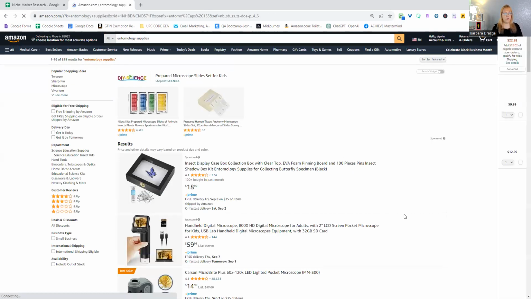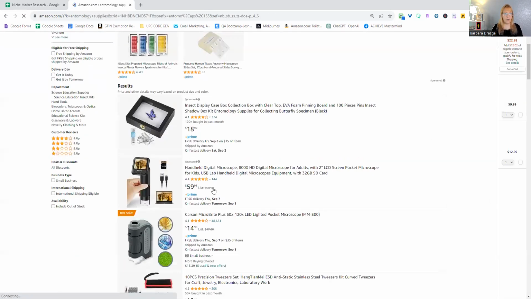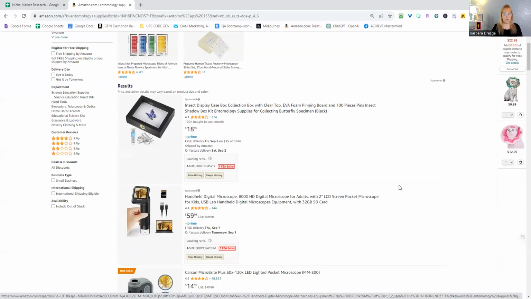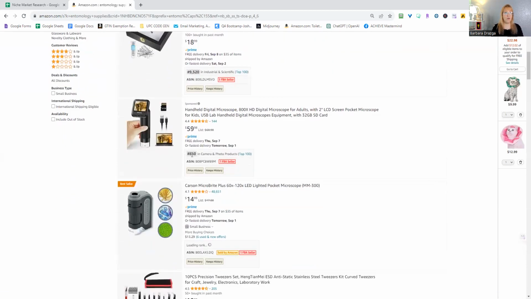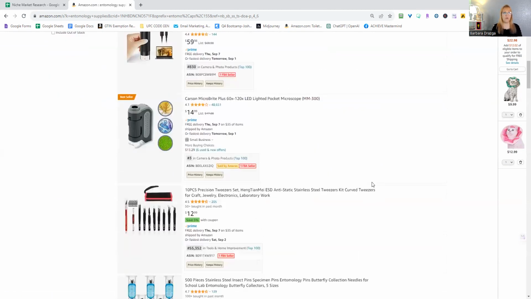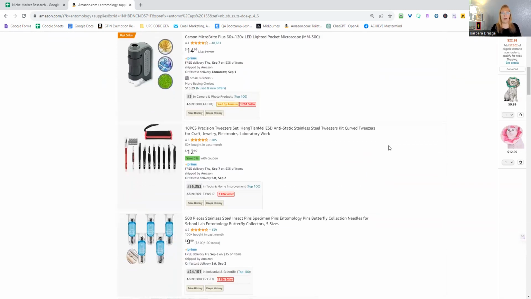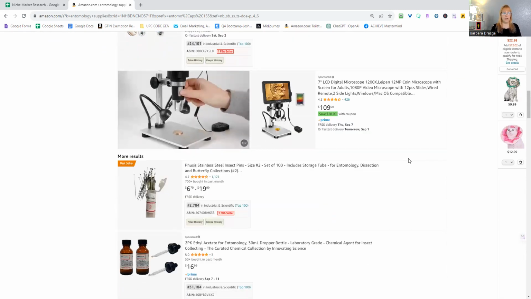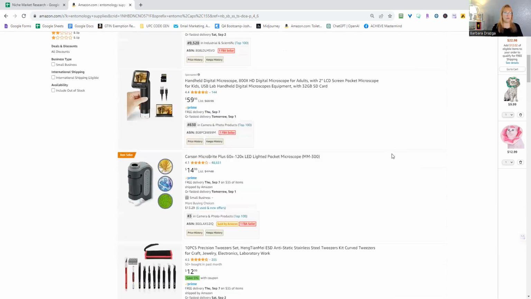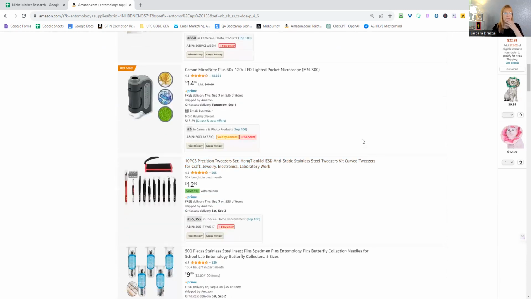That's $590 a month. And here's some other supplies. A handheld digital microscope. I like that price point. Let's see what the rank is. 830 rank. That's awesome. So if I can source one of these or one of these little pocket microscopes, I'll create a bundle around that because I don't see anybody bundling the slides. Doesn't this need slides? So we need slides with this, and we need mounting boards, and we need to catch the bugs, the whole process, catch the bugs, examine the bugs, mount the bugs, etc., display the bugs.